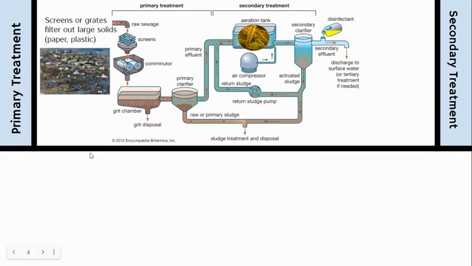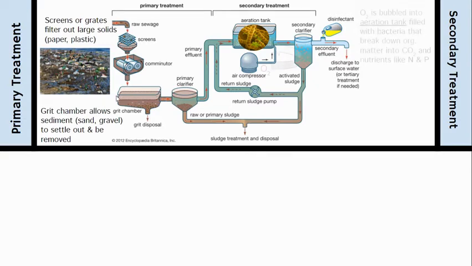So let's talk through here. We have screens or grates, all of this muck and stuff. We need to filter this out. So as wastewater goes through here, we have screens of different sizes to collect this material. All right, and then we have a grit chamber that allows sediment like sand or gravel to settle out. So we have these grates that collect this material, and then we have a settling pond where sand, silt, probably not clay, but sand and silt will settle to the bottom, and this gets extracted. But the water continues, okay?